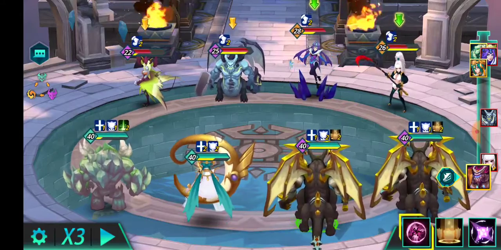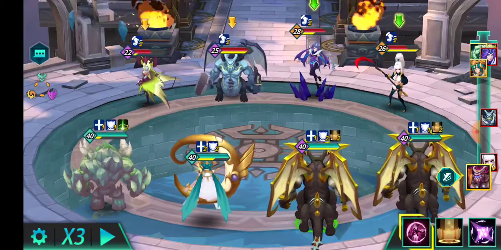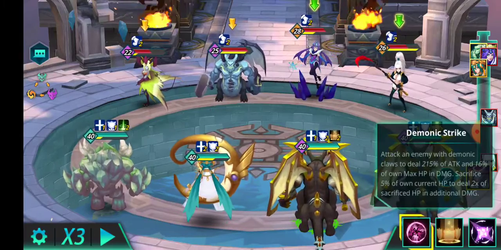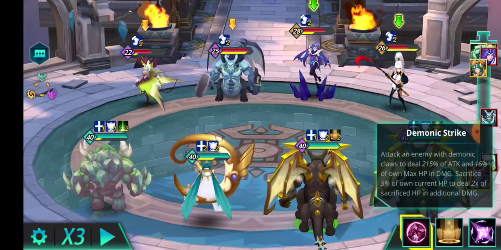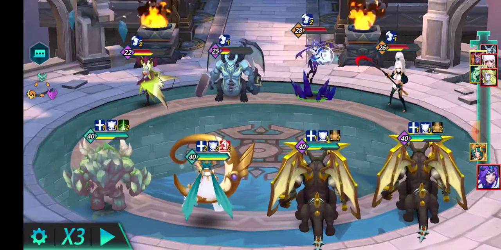Berserk procced, and now look at all their HP. He drained that much HP from all of them on top of the shield. And remember, I said this thing hits pretty damn hard. 15,000 with no crit, with no nothing.